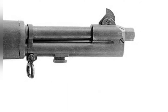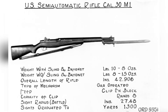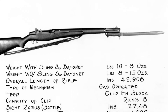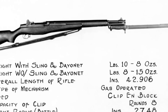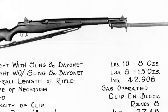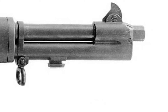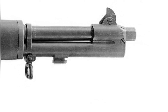The M1 rifle had a design change to its gas operating system just 16 months before America's entry into World War II. This change, known as the gas trap version, would prove to be significant in the weapon's legendary battlefield performance. With the growing interest in the M1 rifle over the past 20 years, many firearms enthusiasts have questions about the early M1 rifles and how the weapon evolved. One of the biggest areas of interest is in identifying the gas trap version of the M1.